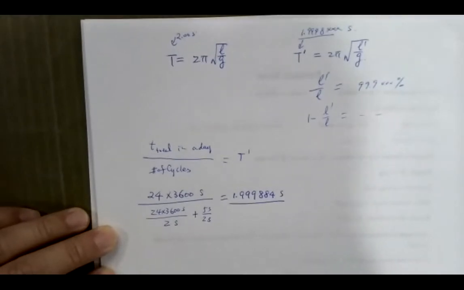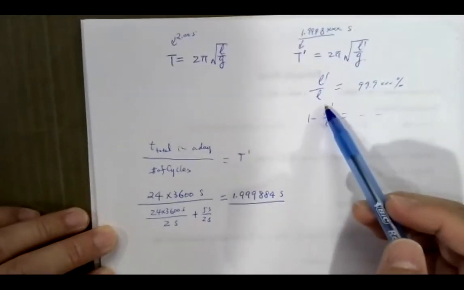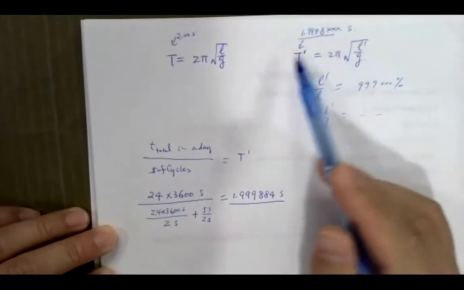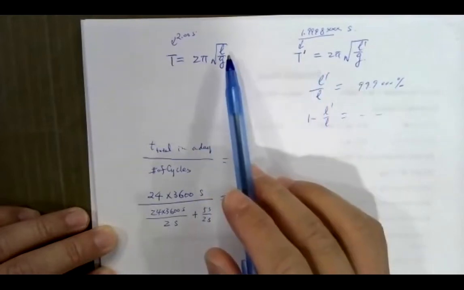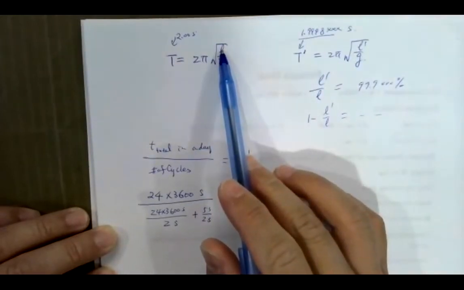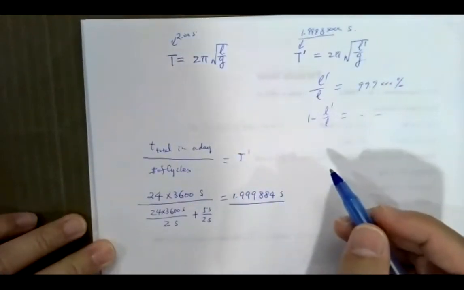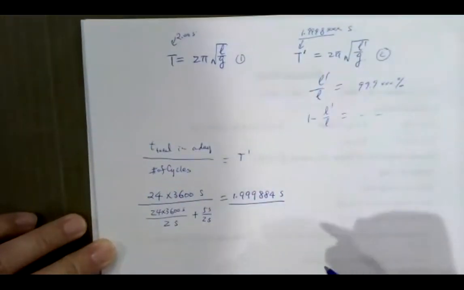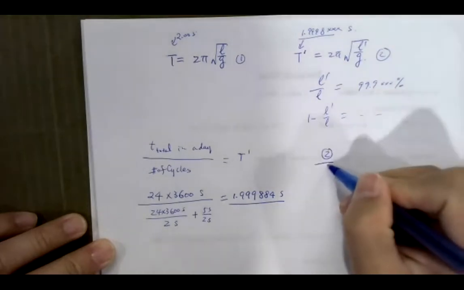All right. Once you have that, you can theoretically figure out L prime, and then do the same thing over here. A lot of times I don't want to figure out L or L prime, because I can actually use a fraction here. Then I don't need to figure L and L prime, I can figure out the ratio already. So I'll call this equation 1, this equation 2, and I'll do equation 2 over equation 1.